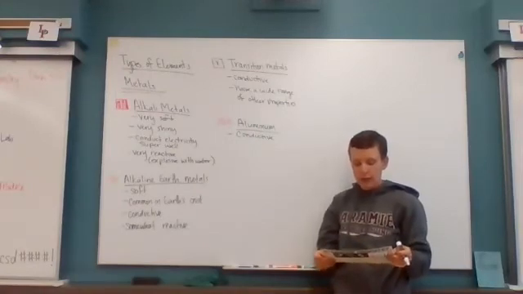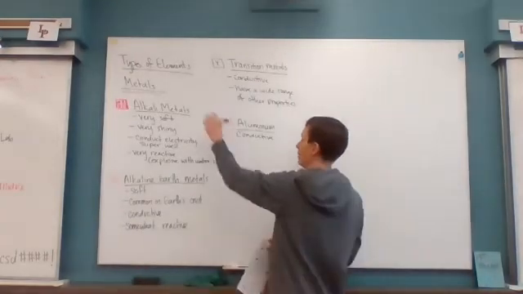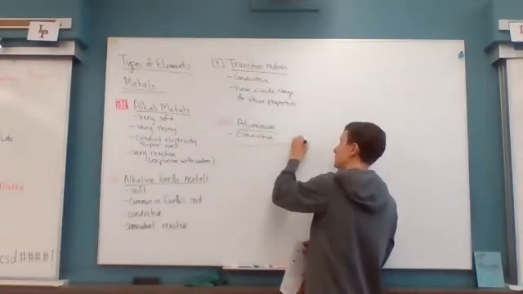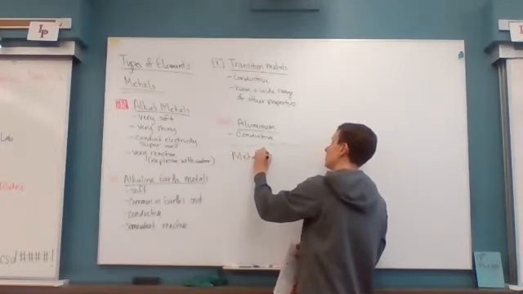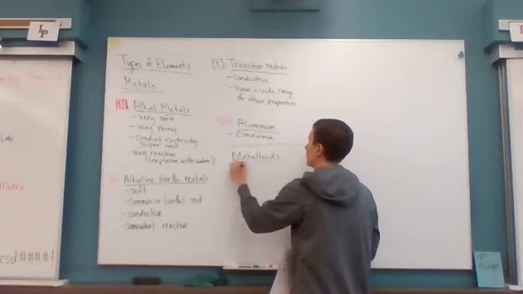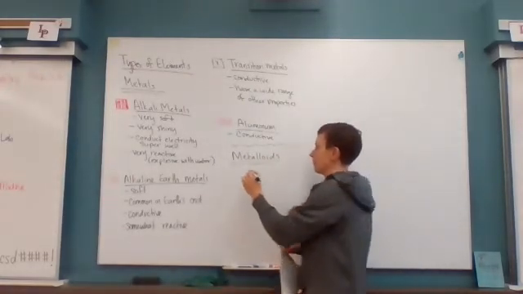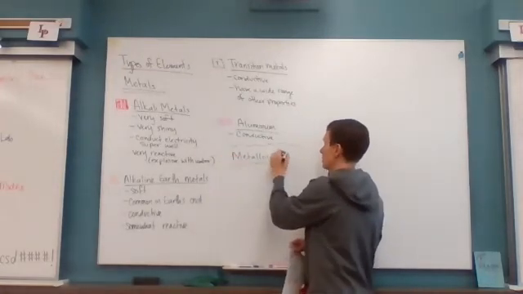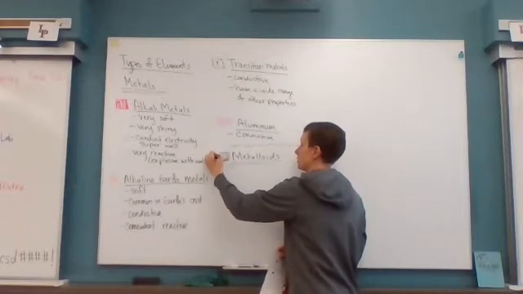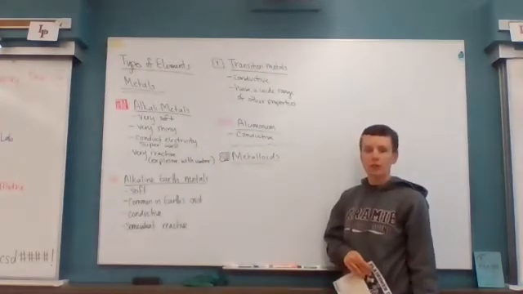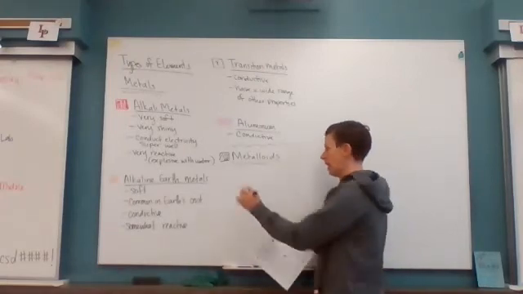Okay. All right, so now we're going to move into metalloids. So we had metals, and that's the end of our metals. Now we're going into metalloids. And the metalloids are all the same color on the periodic table. They're gray. So I'm actually going to just put that color box right next to the title. I'm going to just do a hashed coloring because I don't have a gray marker either. But there's my metalloids.